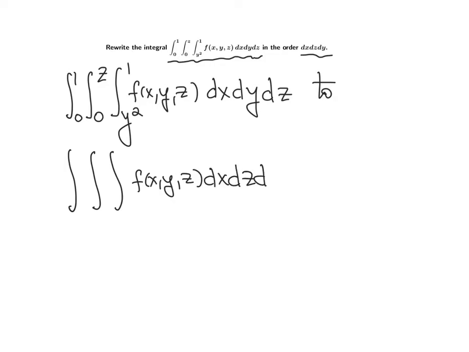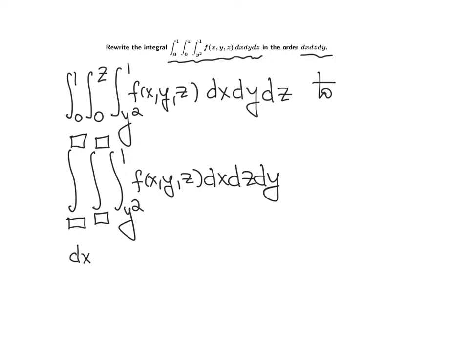So notice that the x order of integration, that is the inner integral, will remain the same. And so we can already have the limits of integration of the inner integral to be from y squared to 1. It is the limits of integration of the middle and the outer or left integral that we must determine.